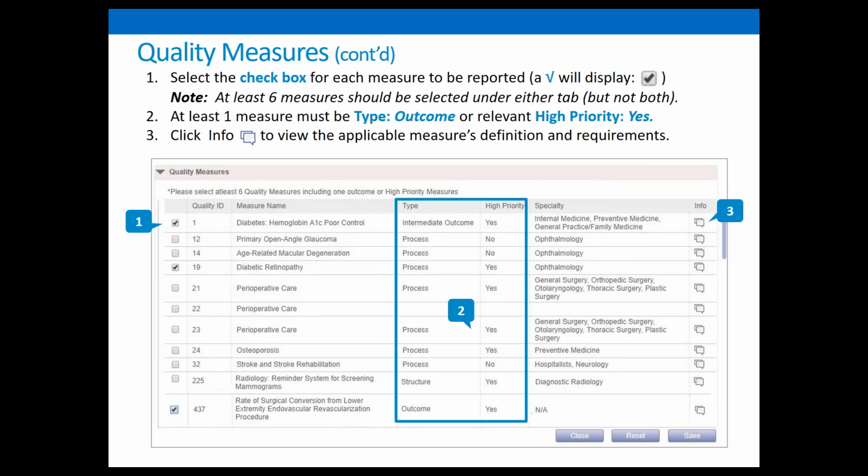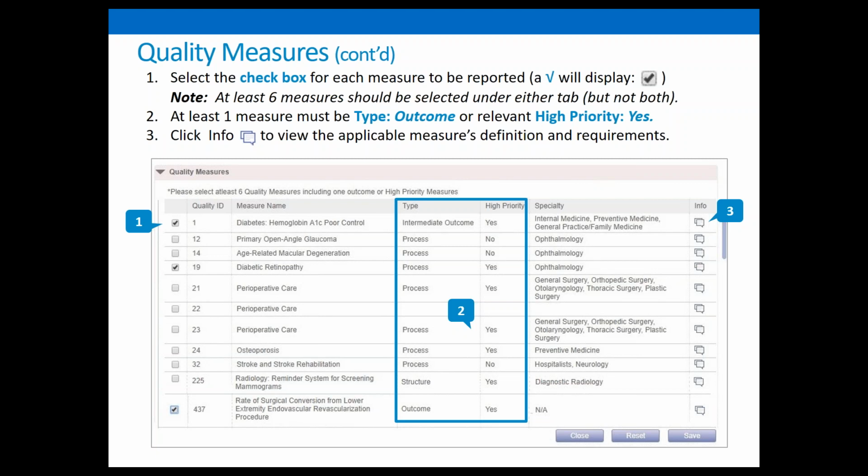So as you choose a measure that you want, you're going to simply click that checkbox in the far left margin, as you see next to my number 1. And then that will put a check mark in that box. Once you've chosen at least 6, you can click the Save button in the lower right to save those 6. Now you can choose more than 6. And as we discussed in our other session, when it comes to your scoring, you can get bonus points for that. But if you just want the bare minimum points to pass and get some sort of a positive adjustment, you need to submit at least 6.